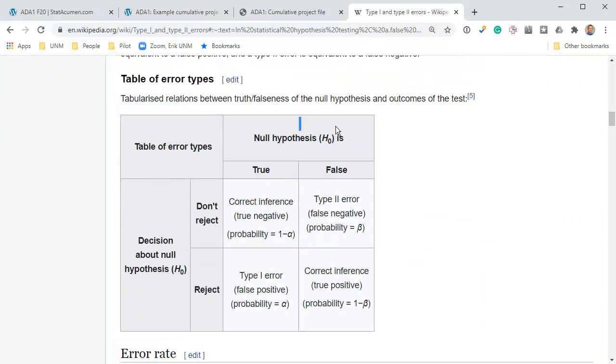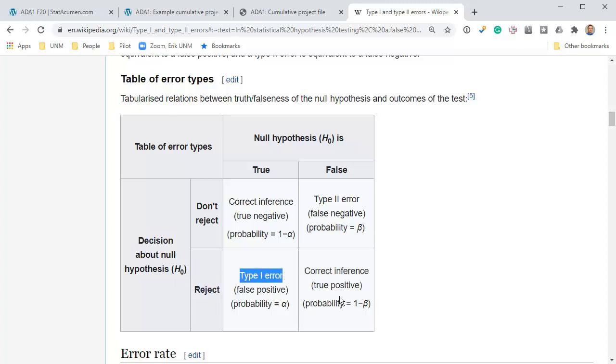We have the true state of nature up here, whether the null hypothesis is actually true or false. This is the state of nature, but we don't know the state of nature. So we collected a sample, performed our statistics, and we made a decision. And in our case, we decided to reject. So if we rejected the null, and the null happened to be true, that's this column, then we could have made a type 1 error. On the other hand, if the null hypothesis was false and we correctly rejected it, then we would have been correct. So because we rejected the null, we could have made a type 1 error.